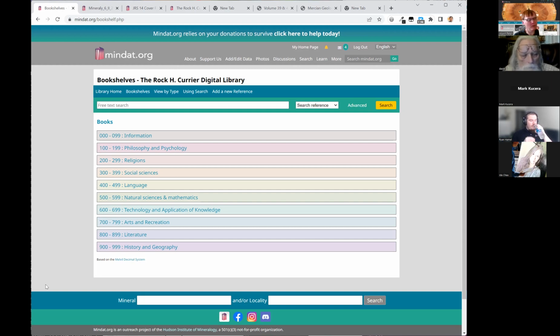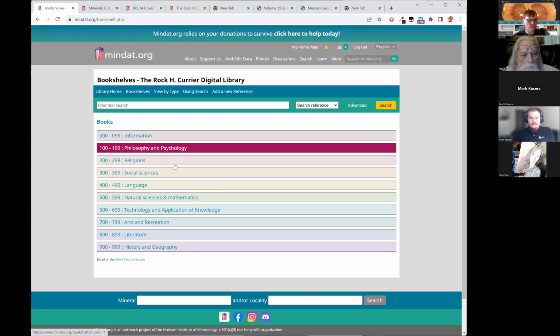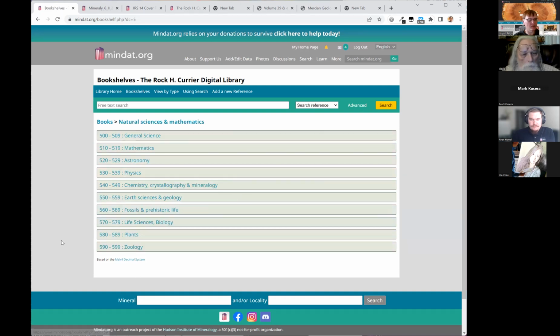But I mean, we have, for example, scanned in pretty much the entire run, I think, of National Geographic magazine. Now, you can't give those away these days, and certainly no one would want the shelf space to store them all. But having them digitally stored is really useful, because if you're doing research on a locality and you've got some weird locality from the 1920s, maybe, just maybe, you'll find a reference to it in a journal like National Geographic. So having that all on here is useful. So if we go through the books, let's click on 500 to 599, Natural Sciences and Mathematics. So we've got Chemistry, Crystallography and Mineralogy.